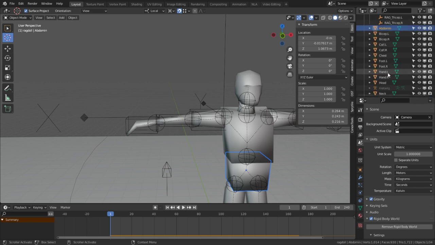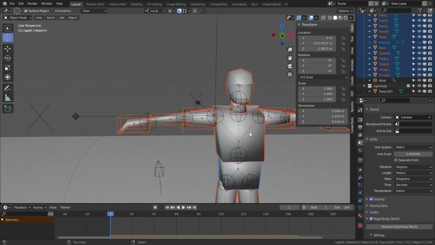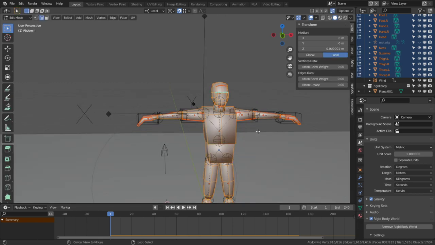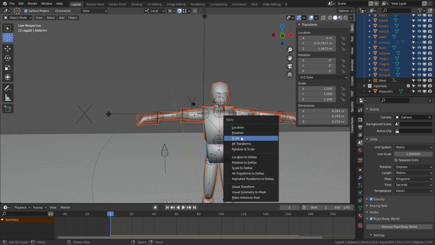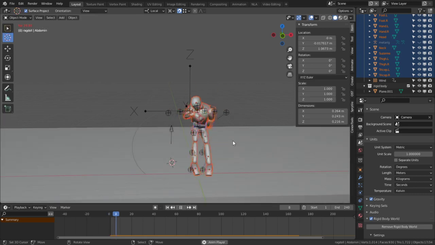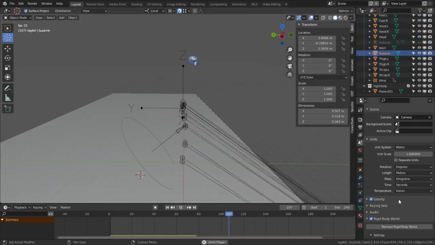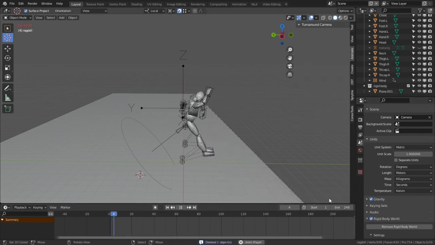Let's see what else I can do. Fix something or other. Alright, rotation and scale. Now. Delete that.